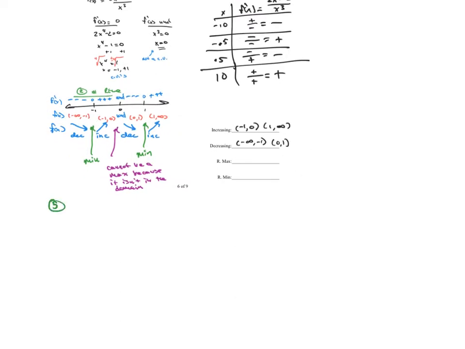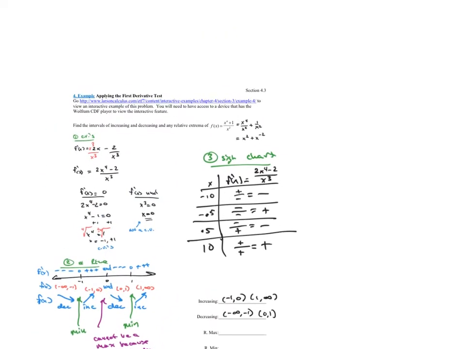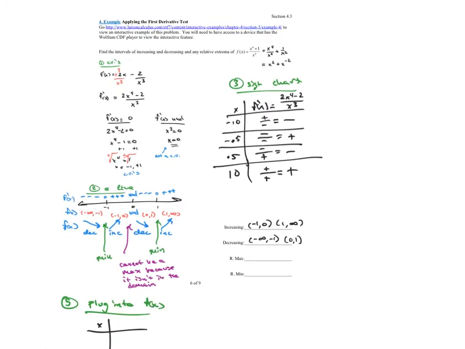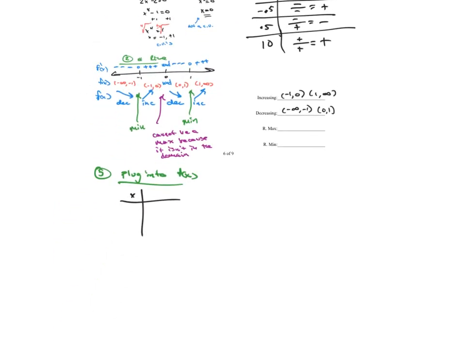So let's go ahead and do that. We're looking at step 5. We're going to plug into the original function, f of x, any of our extrema. The ones that we know of are extrema. Again, here's the x value. We're plugging it into the original function. Again, let's zoom up and see what the original function was. It was x to the fourth plus 1 all over x squared. The idea here is we need to plug in the critical values that we found, which were negative 1 and 1. Again, if you plugged in 0, you would quickly realize that it was undefined.